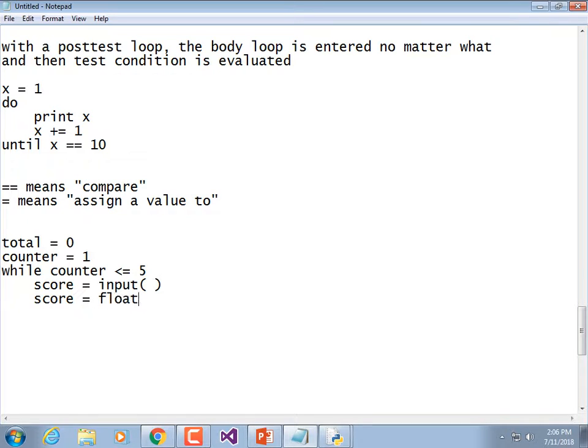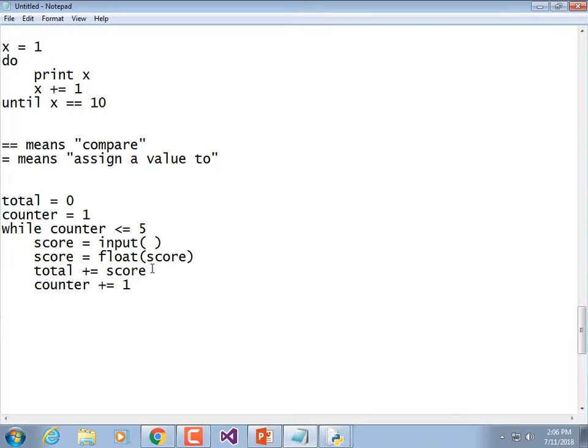Score equals float score. Then total plus equals the score. And then add 1 to our counter. That would add up a series of scores.